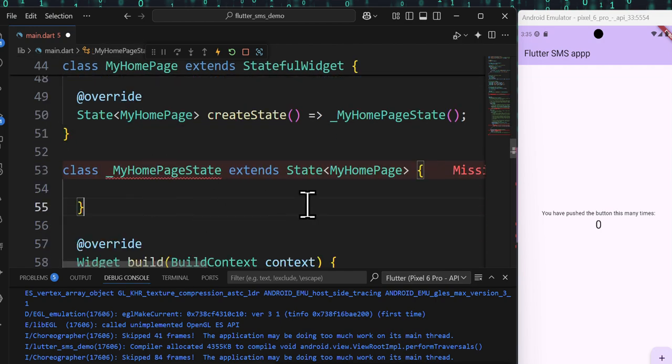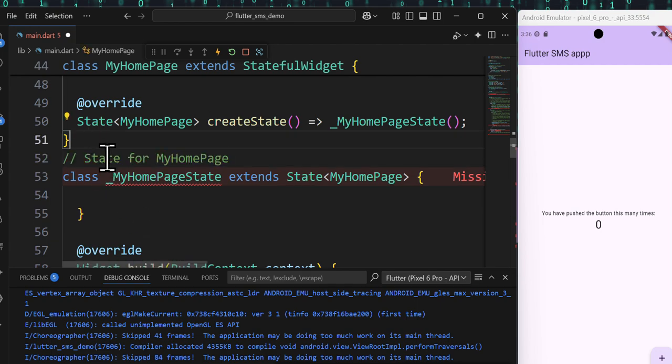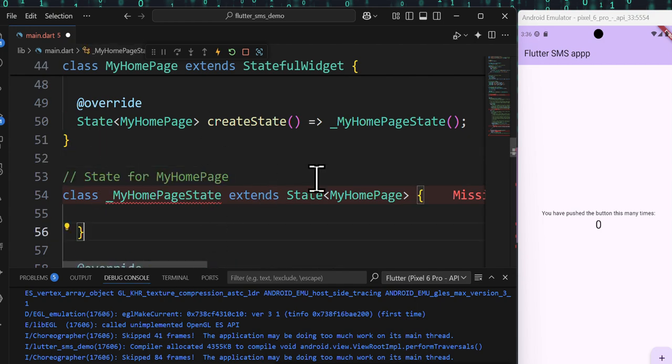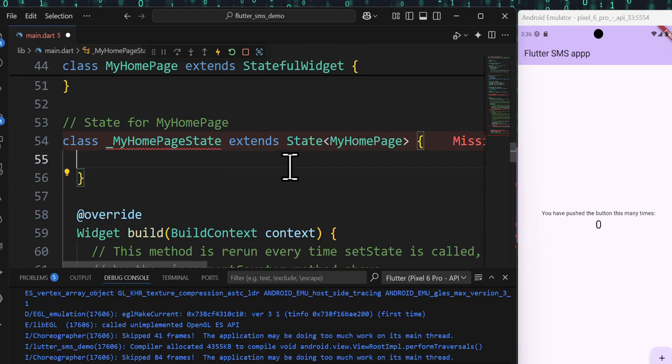And once you go down, here is actually this part, and here I want to implement our implementations. Okay, so let me decorate this one too, this is the state for my home page, right? First of all, I need to declare these three things.